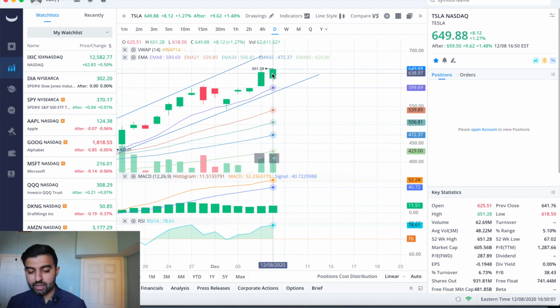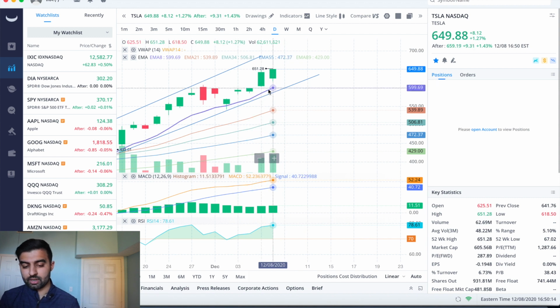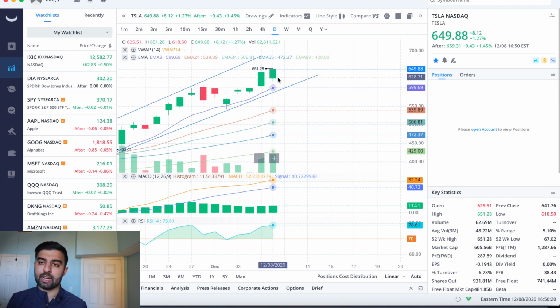So the low of today, which was $618, right, is the first point that I'm watching if we drop. Then I'm watching yesterday's low of 603. Then I'm watching this 599 line. Then I'm watching the 569. So since we are making a higher low for the past 3 days, you could look at the low of the day before to see a support point, as well as all these lines.